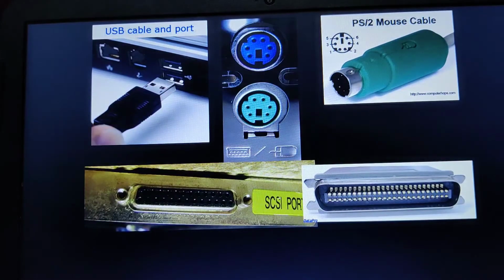Before I start with this VGA port, I would just like to show some of the images to you. In our previous video I have not shown you the SCSI port, isn't it? Now before I start with this, let me discuss the USB cable and the port. So this is nothing but the USB cable and the port. You can see the image. This symbol actually represents a USB port.